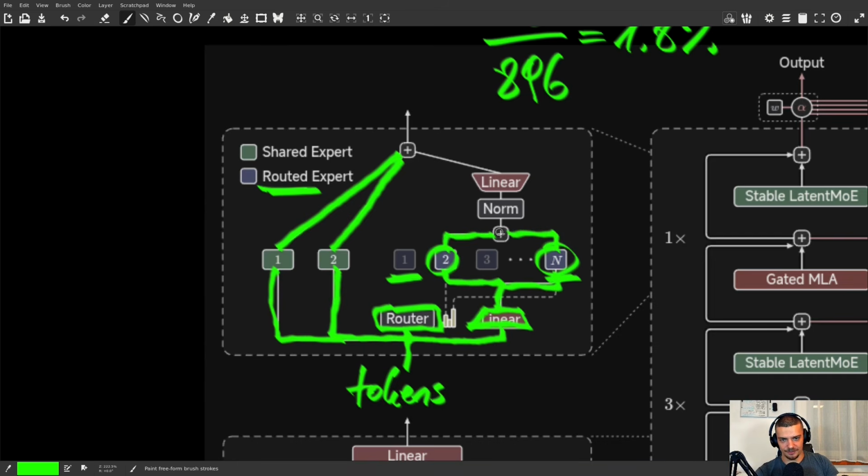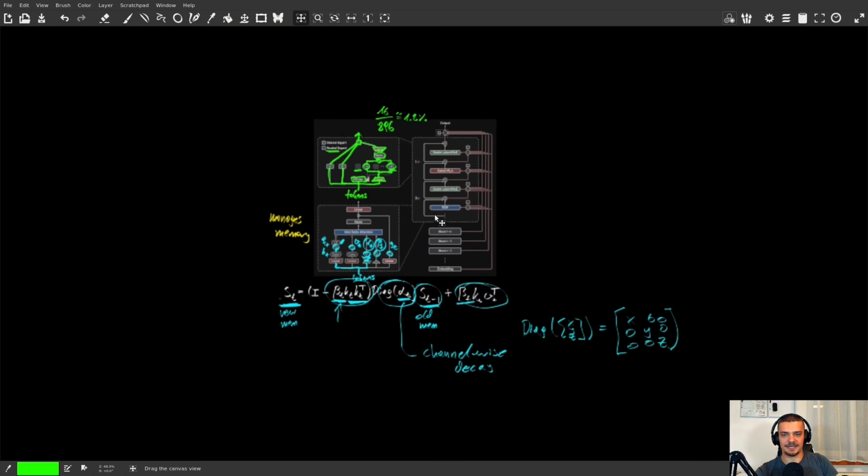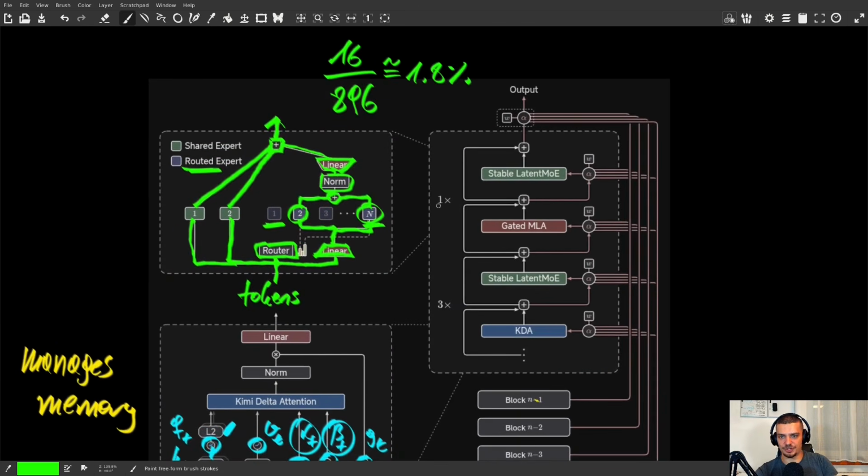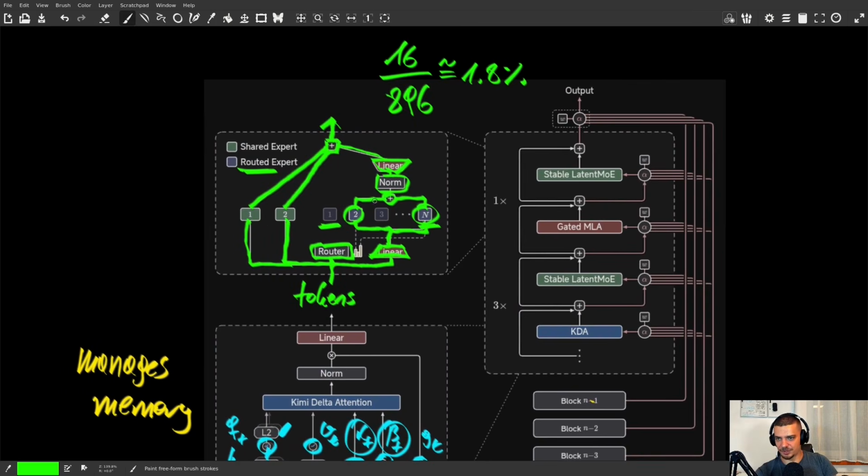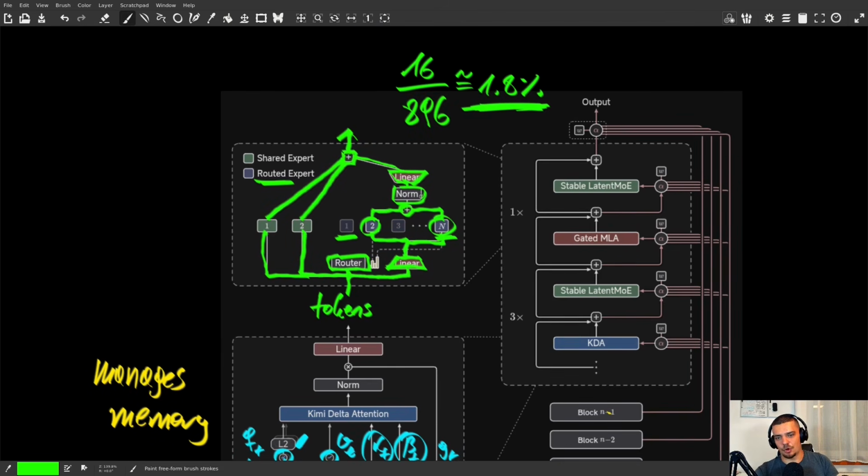Then we add everything together. We do an element-wise addition. We norm everything, and then we map it back into the higher dimensional space before we combine everything with the output from the shared expert, and then we feed it into the next layer. So this is what's happening here with a stable MOE. This reduces the computation. First of all, of course, because it's MOE, mixture of experts, because we only route to specific experts. We have very, very sparse activation with 1.8% of the experts actually being active. And also we're reducing the dimensionality, which makes things easier to handle.